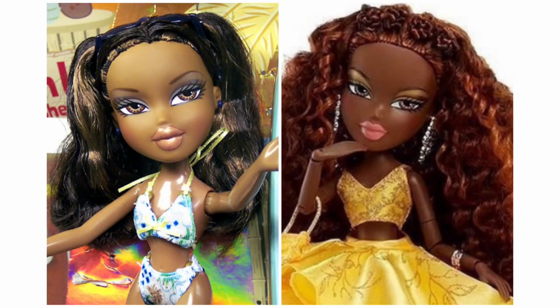The doll on the left is Hot Summer Days Sasha, and overall I really like the way that the screening looks. I think they did a great job on Felicia's face, and I'm sure there are other dolls who have the screening, it's just Hot Summer Days Sasha is the first one that came to mind for me. So I figured I would show you guys this so you know that yes, this is a real BRATZ screening. They didn't just make one up for her.